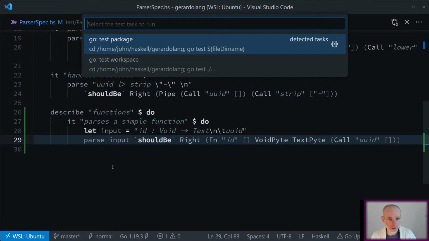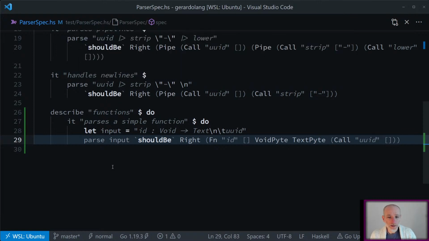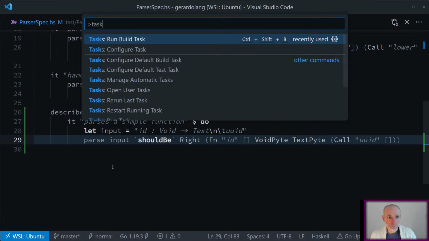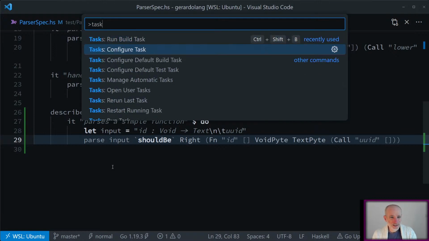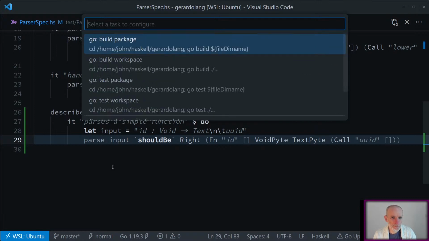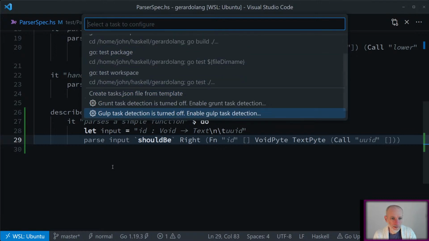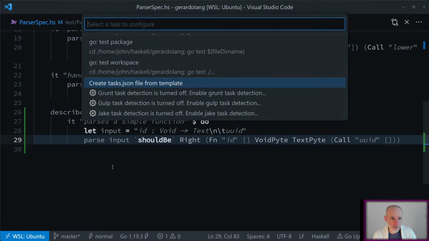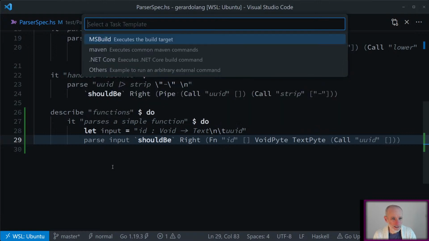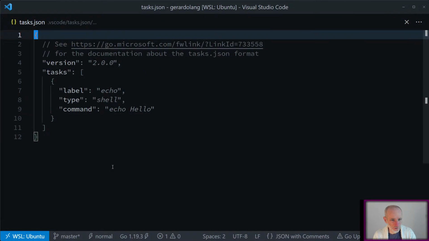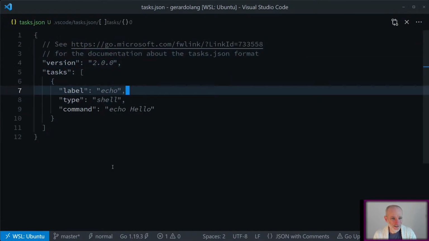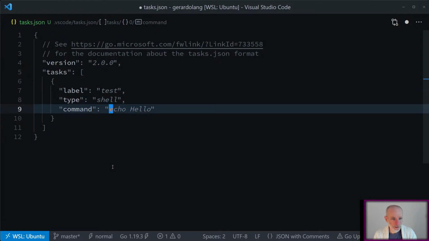Right, we need a new task. Task, configure task. Create from template. Others. Test. Type of shell.